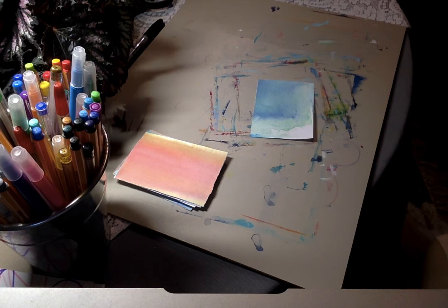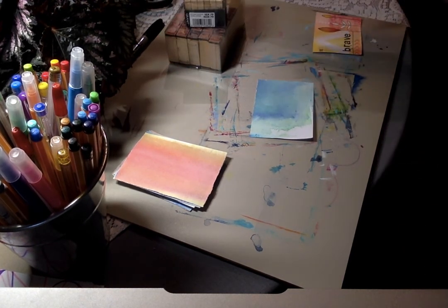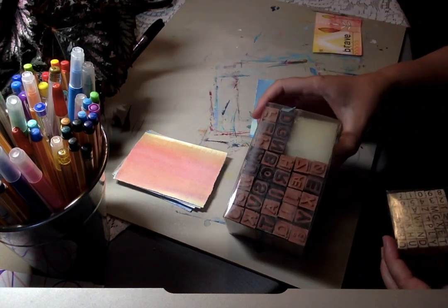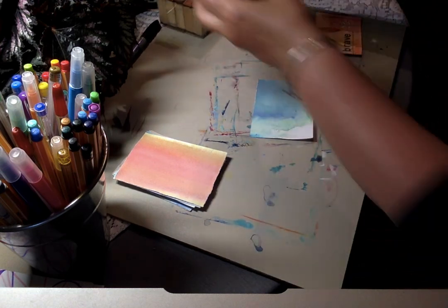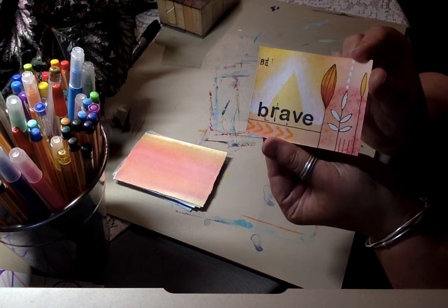I got these at a local discount store many moons ago, and I've used them quite happily. 2 different sizes. So I've got the big honkin' ones and then the little bitties, both of which I've used on many cards. For example, Be Brave.